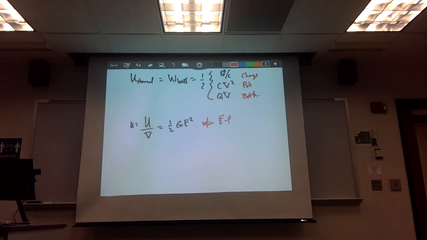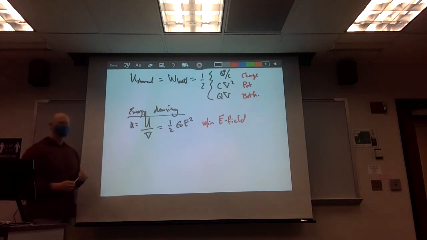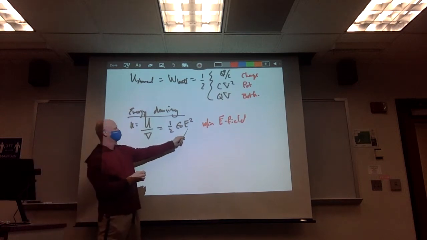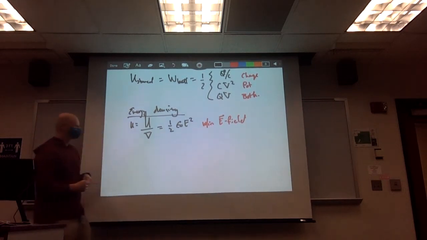Wait, what's little u? Little u is called the energy density. Okay. But that's not like J, right? No, that's a current density. Yeah, so that's the next chapter. So this is energy density. Is that Q on the top, the Q squared? It's Q squared. Yeah. You can see my little square on there. Just double check. My little baby square. My daughter would say, oh, it's so cute. Is that an E? Which one? The right one, E? That's an electric field, magnitude of electric field squared. Yes.